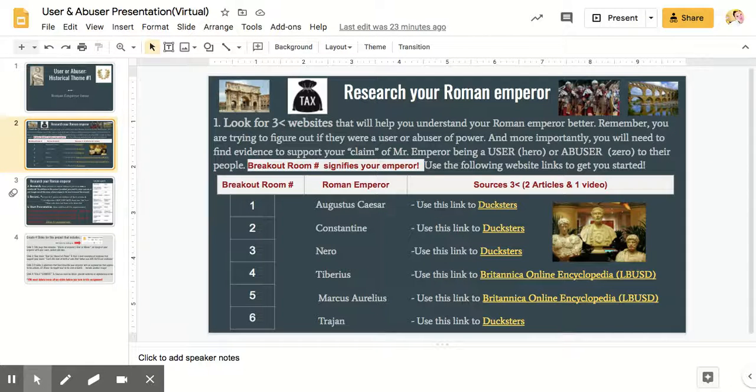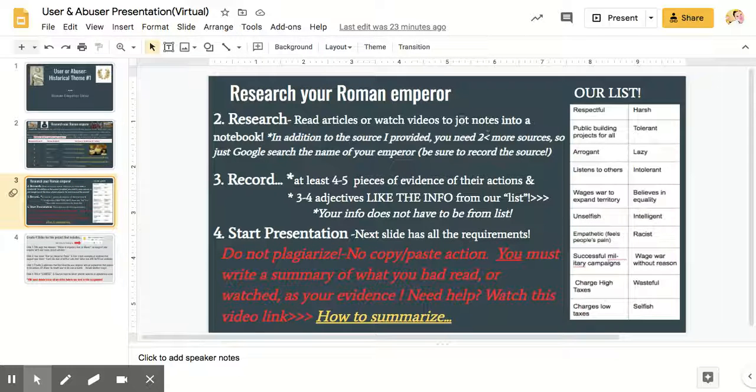What I'd love for you to do is actually get a notebook or a piece of paper so you could jot down notes, because when you research the different articles and watch videos, you're going to put them on paper first. If you just go straight to creating slides and putting information, a lot of times there are mistakes made and you are limited to your information.